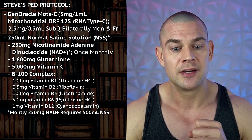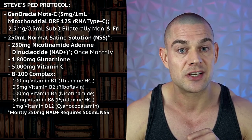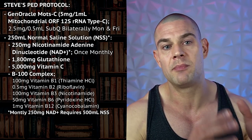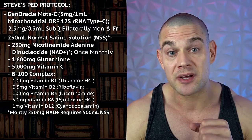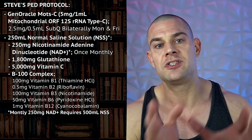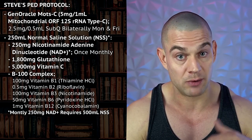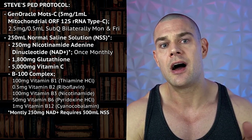Five milligrams MOTC on Monday and Friday is more than enough to get all the benefits without the heat-increasing side effects. I'll continue with my IV treatment: 1800 milligrams injectable glutathione, 5000 milligrams injectable vitamin C, and a B100 complex — once per week on Wednesday. So I have MOTC on Monday and Friday, and in the middle of the week I do my IV treatment. I'll add in NAD+ at 250 milligrams once per month. I've done a loading phase of about 5 to 6 weeks of weekly NAD+ administrations, 250 milligrams every single time.